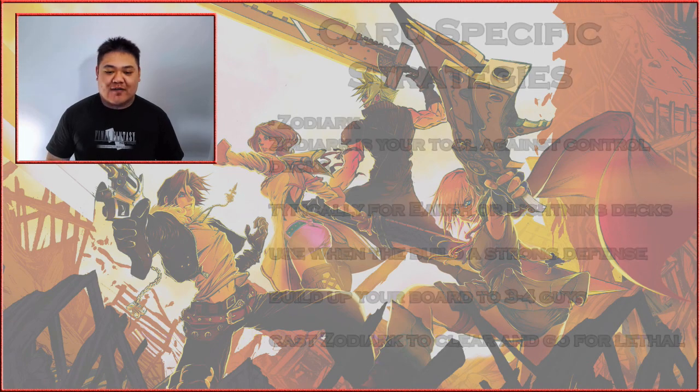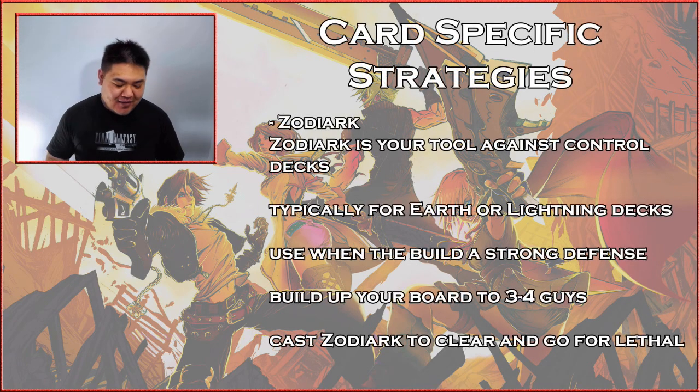So this deck does have a bit of a hard matchup against certain Earth decks that play the Dark Knights. This deck tends to get a lot of early damage down, so it's pretty easy for you to get an early 3 or 4 damage down. Against the Earth decks that play the Dark Knights, though, it's going to be kind of difficult, because all of a sudden in one turn they're going to spam out Dark Knight, Gabranth, and all of a sudden you're dealing with 10k, 11k, 11k. And the guy's going to be really big.